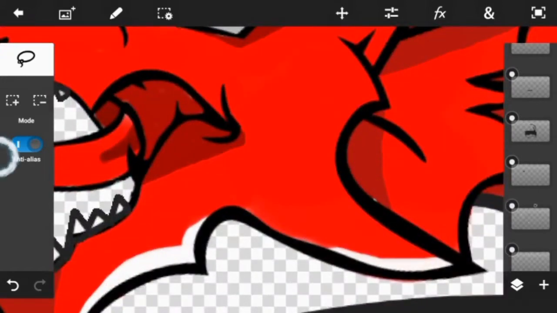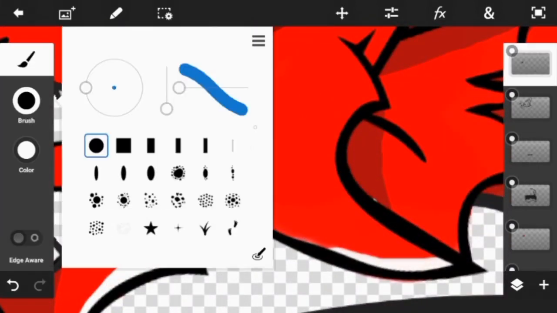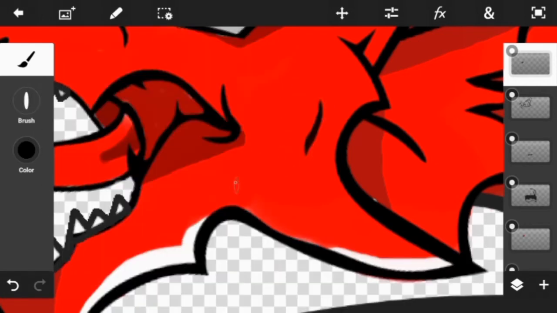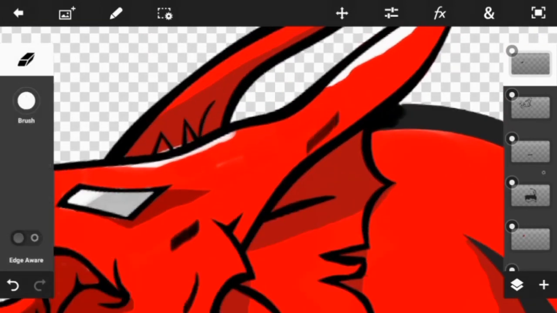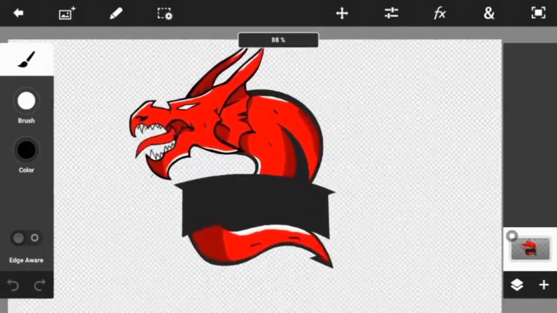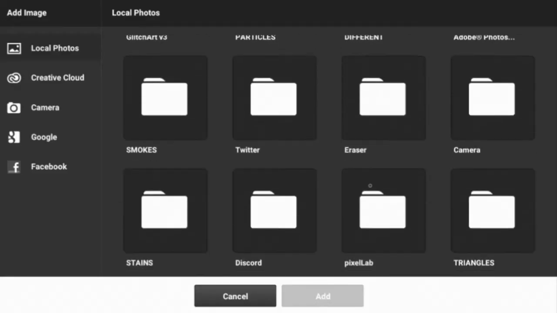Later I fixed some parts. I don't know which parts, but I fixed these parts. What I'm doing right now, I fixed some of them. And here, if you can see, I fixed some parts and the mascot is looking better.